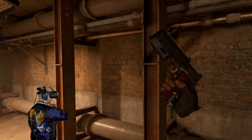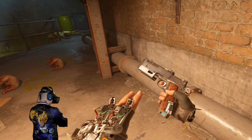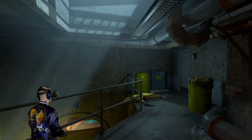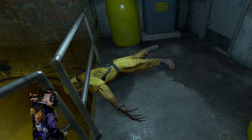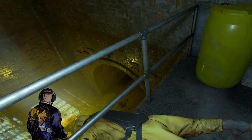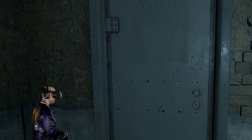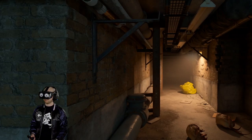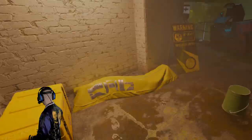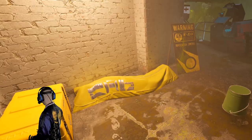One more shot — no, oh I see, we got one in the chamber. What were they protecting? They are stingy as hell with shotgun ammo. I hear something through this door — I wonder if there's secrets, like secret pathways you could take. I kind of want to shoot that — there was an explosive by that guy. Well, that's one way of getting down the ladder. God it's beautiful — it's so gross but it looks so good.